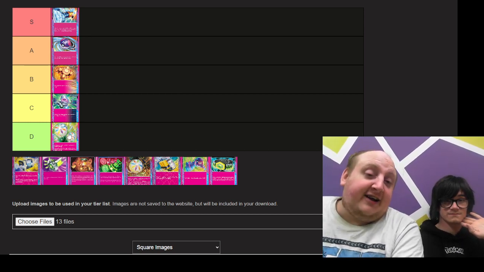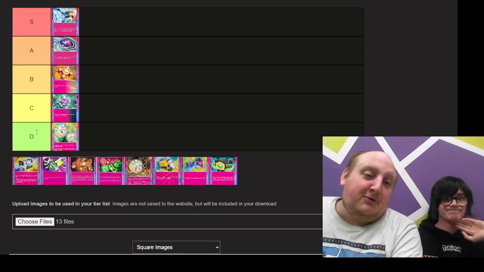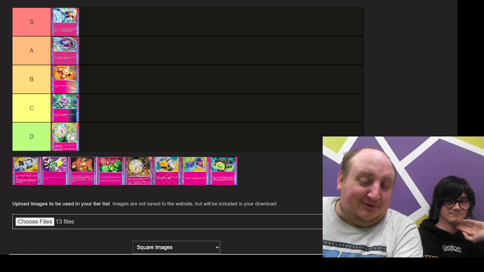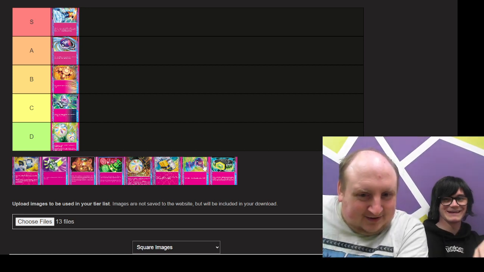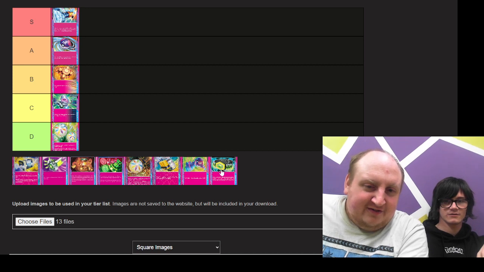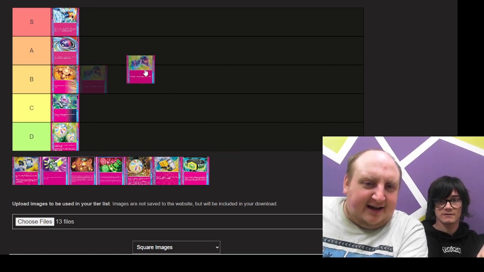As far as A-Specs go, this is your bulk. If you pull this, this is the one you're disappointed to pull if you open it. You'd be severely disappointed. What else we got? Right, we've got 2 tool cards. Now we have Hero's Cape.